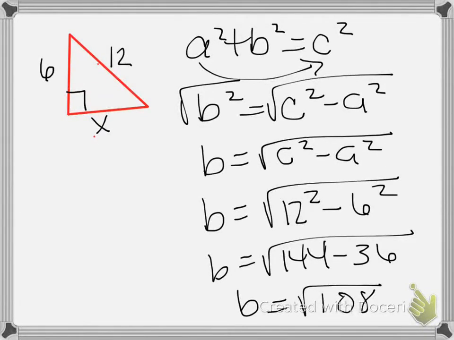We simplified square roots in the past. I'm not going to concentrate on that in this video. But so this would be 10.4. Now, if we talk about the reasonableness of our answer, we know that 12 is the longest side. So this does have to be shorter than 12. So 10.4 would be a sufficient measurement for that. Okay, so let's move on.